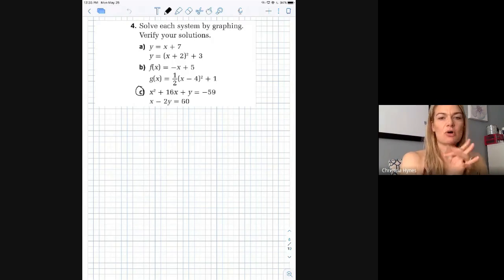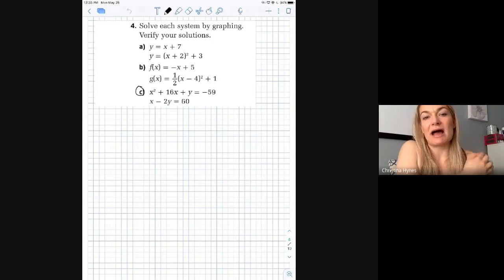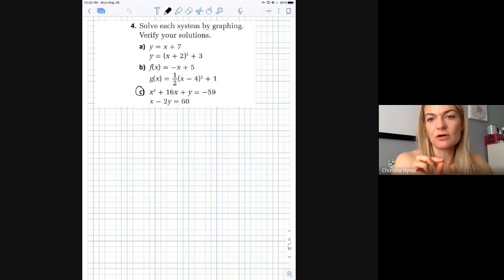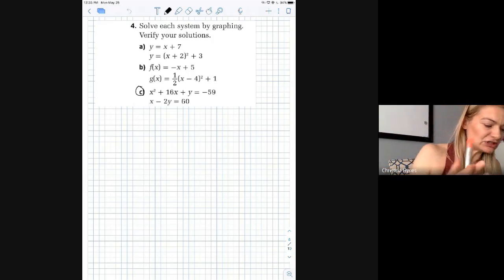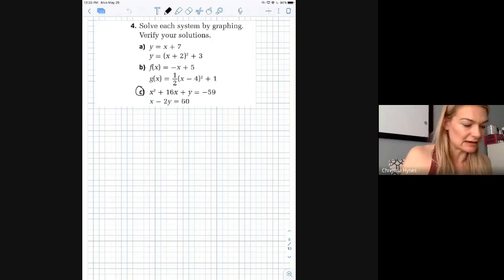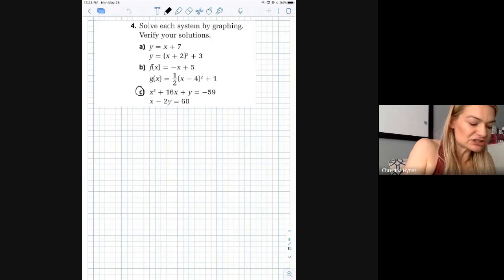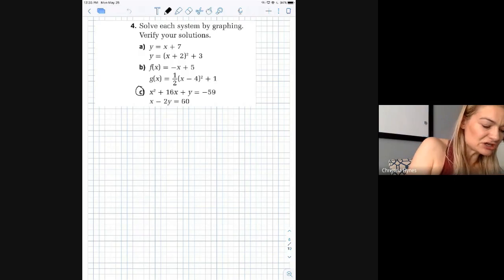Okay, so question number 4 is similar to this one where you want to solve by graphing. So step 1 when you're graphing this is you want to always put it in the form y equals. So you can only put it in your graphing calculator once you have y by itself on either the left side or the right side. In this case, you always want y to be positive. So that means I'm going to move everything else to the right side of the equation other than y.